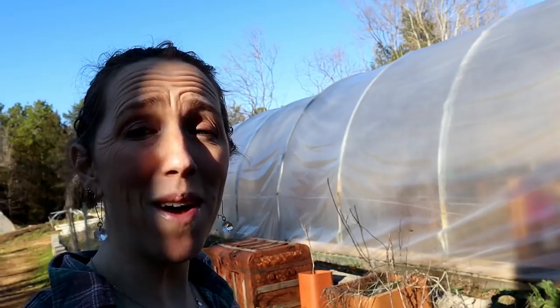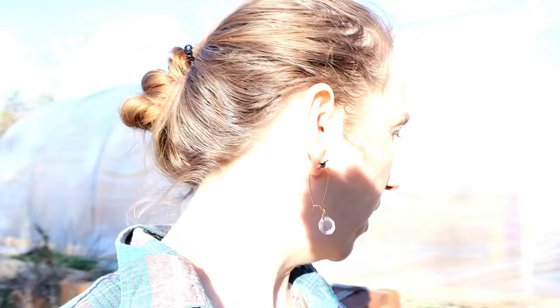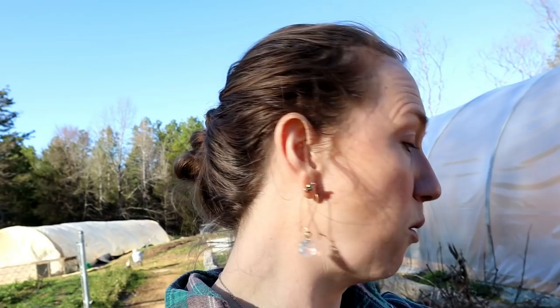Walking by my garden, it really looks like a mess right now, and it is, because I never really pulled everything out from last year. So I need to start doing that pretty soon so I can go ahead and get some of my cold crops that I want to grow growing in here. But some stuff has really overwintered. Like I have some tansy right here that has really stayed. Some yarrow. I was excited to see that it's overwintered. Of course, my comfrey has overwintered. It always does. And a couple other things. Some more yarrow. But I'm excited about this year to come and having a lot more to grow.